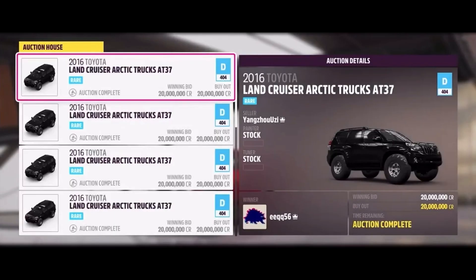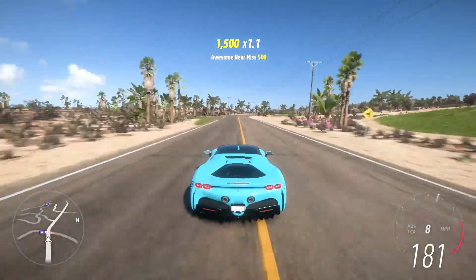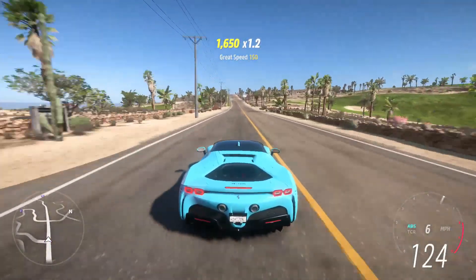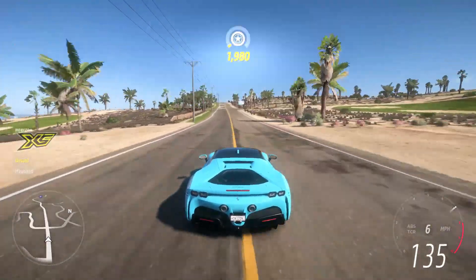It's worth mentioning you can only buy one of these cars in the Forzathon shop, but you can use this method on different cars as they become available. If you're looking to farm Forzathon points quickly, you can purchase Ford Fiestas that reward you with 10 Forzathon points in exchange for 9 skill points. This is probably the fastest way to farm up Forzathon points, but you could also check the cars you already have in your garage, as some have Forzathon points in their car mastery.